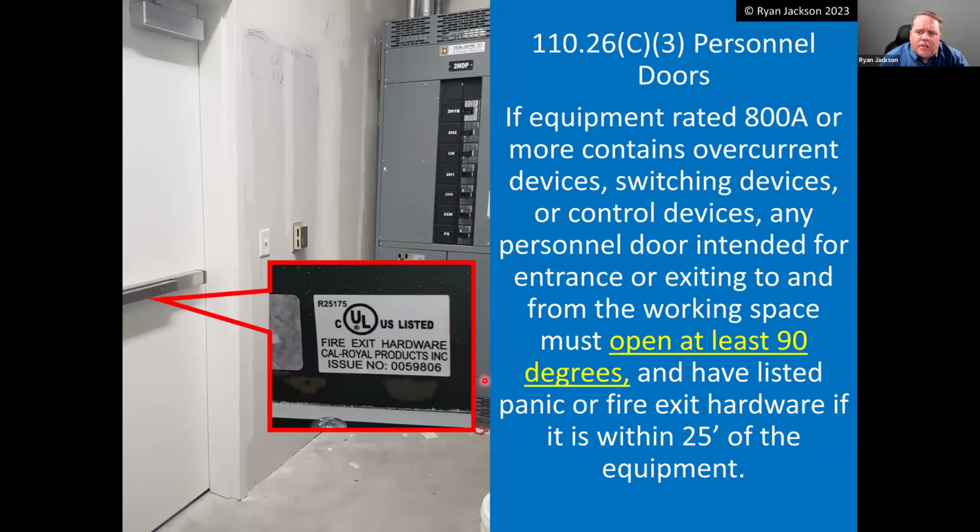This is one that can really play havoc with your design, right? If this is going into an access corridor, means of egress corridor, and it swings out, you guys know more about reducing the exit width than I do, but it is something that you need to be considerate of.